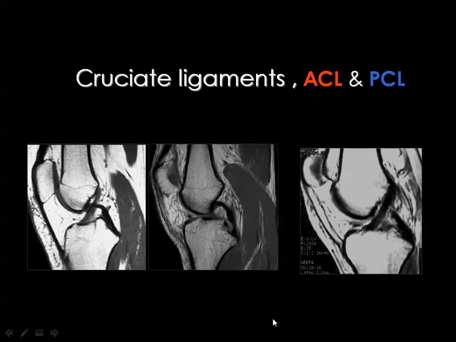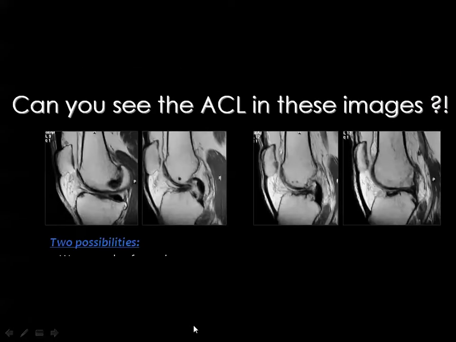Then normally you see the posterior cruciate ligament in one image and the anterior cruciate ligament in the image after this one or before this one. But sometimes, in a few cases, you can see the posterior and anterior cruciate ligaments in the same image. As you can see here, this is the posterior cruciate ligament and this is the anterior cruciate ligament. Then in this particular example, you can see the posterior cruciate ligament passing from the posterior surface of the femur to the posterior surface of the tibia.